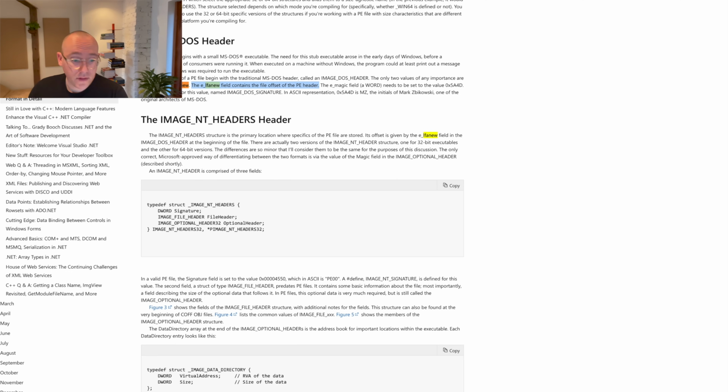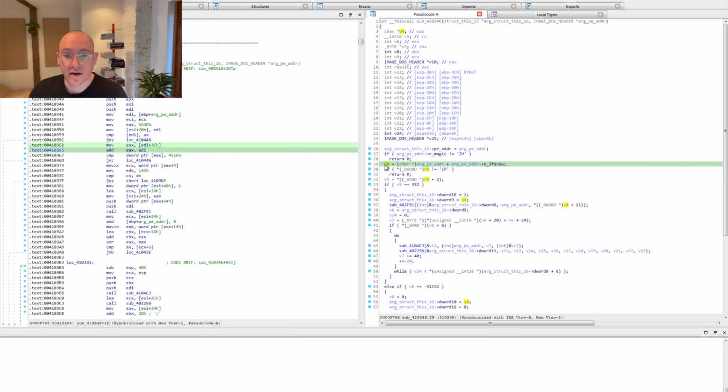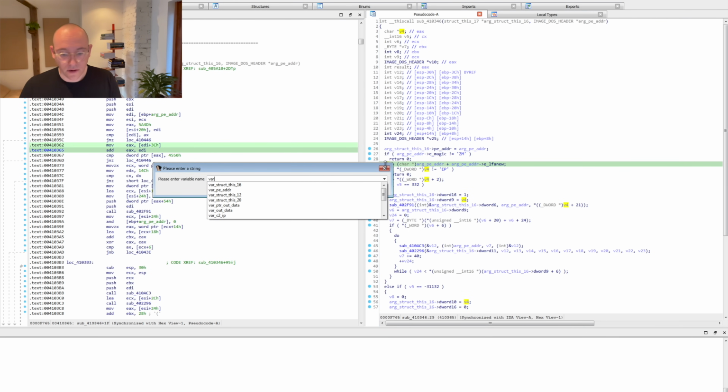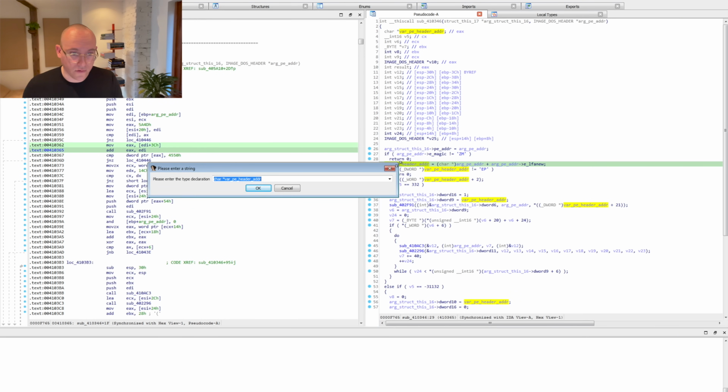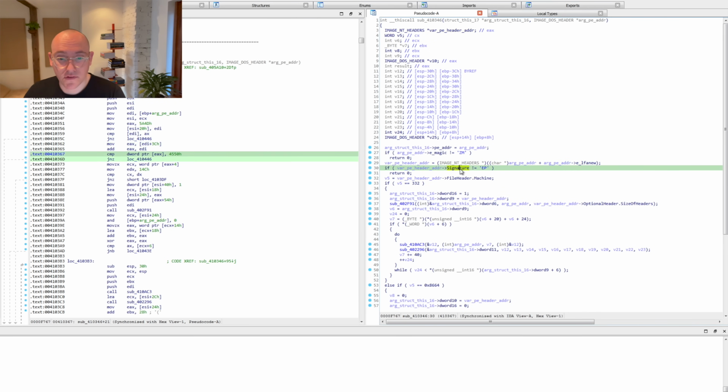So we know that that offset plus the beginning of the PE file gives you the PE header. So this variable here is the PE header address, and the type is IMAGE_NT_HEADERS, right? So now this starts to make a lot of sense, because the signature of the PE header is PE.